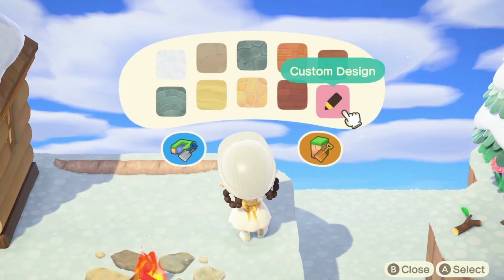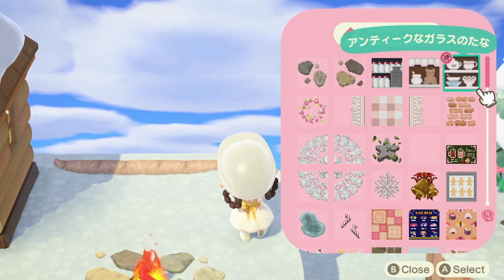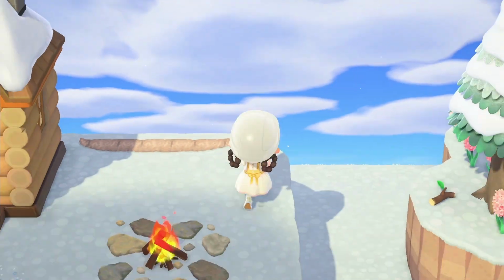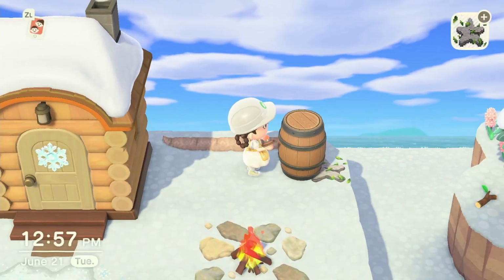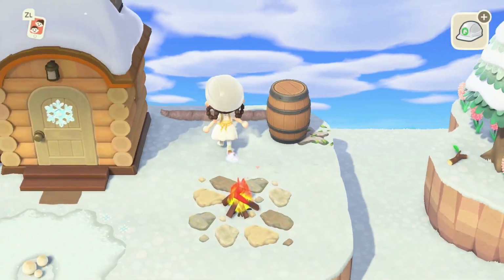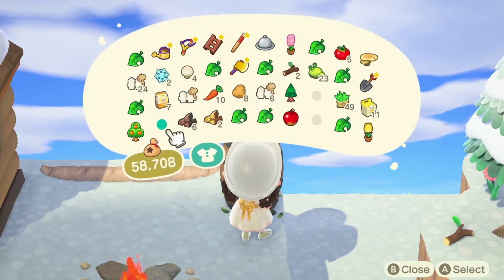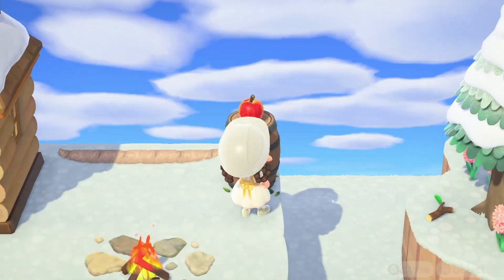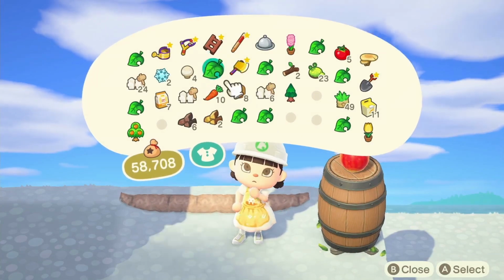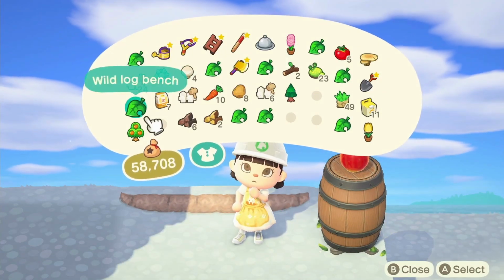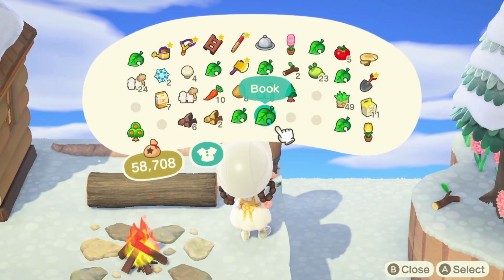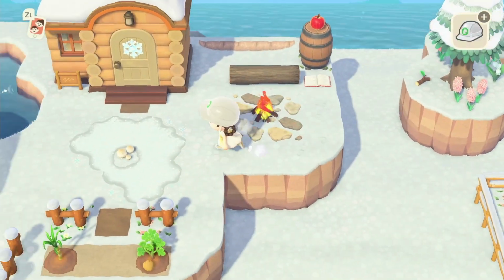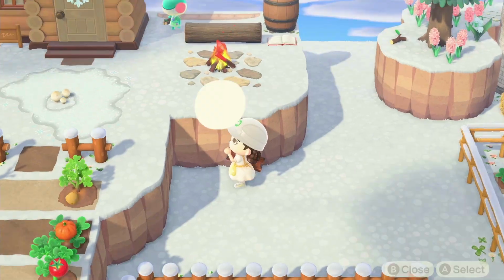If you don't know what Zelda Breath of the Wild is, it is a video game, and it came out before Animal Crossing. I think it came out when the Nintendo Switch was released. Zelda Breath of the Wild is actually my favorite video game. I know, you would probably think it's Animal Crossing, but it's actually Zelda. I don't know why, it's just such a beautiful game. Zelda is one of those games, if you play it twice, you don't get that same feeling as you played it the first time. But enough about that.